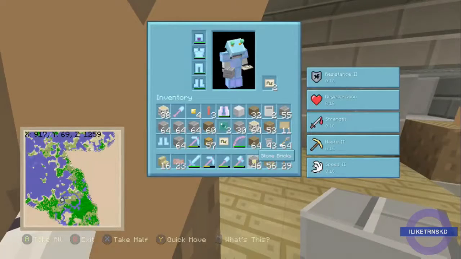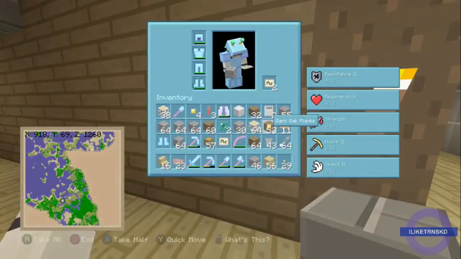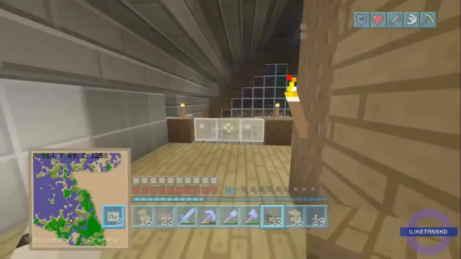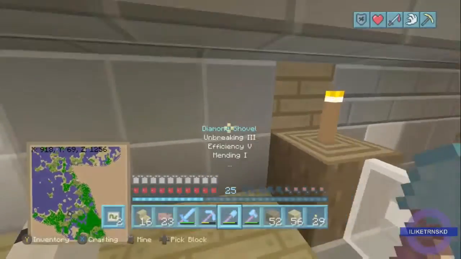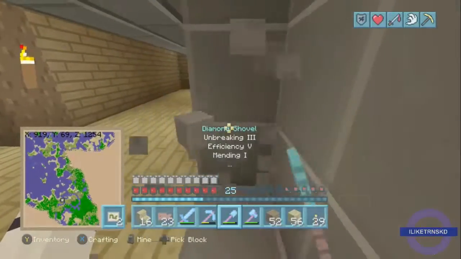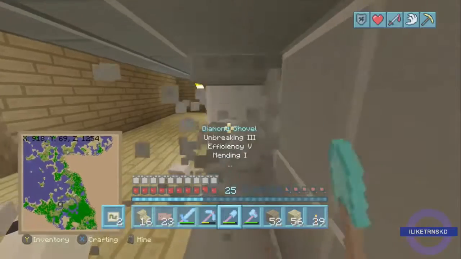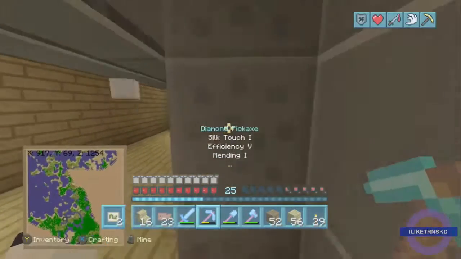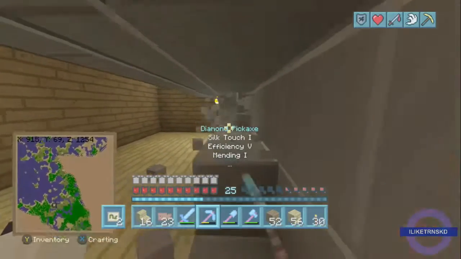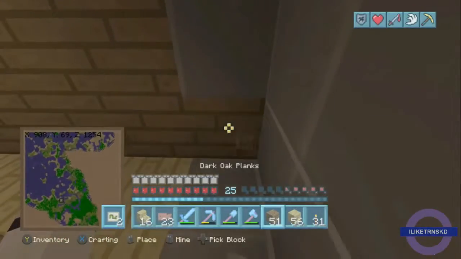Jeez, that was a quick run. Right, let's pick block. Is that not dark oak? Why was it not working? And then we've got to replace. Ah! I hate this gravel. Go away. Any more gravel? No. Die in a hole. Ah! Yeah, I knew there was gravel in here, but I didn't know there was this much. I need you to be there. Right.